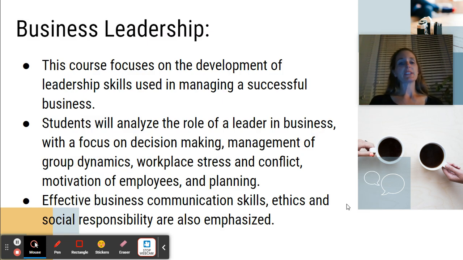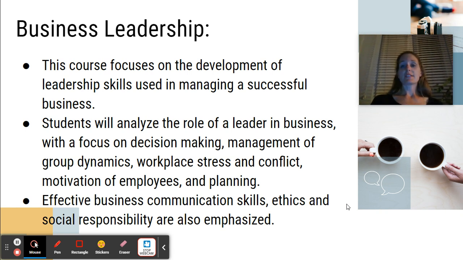We're really going to be focusing on developing our leadership capacity and understanding how we would do that functioning within a successful business. We're going to be giving case studies and case scenarios where you will be in a situation where you'd have to take some of the stuff that we learn and apply. Well, what would you do in this case? The answer isn't always firing someone, even if they've done something that you don't like or that costs the business. And so we'll look at situations like that.